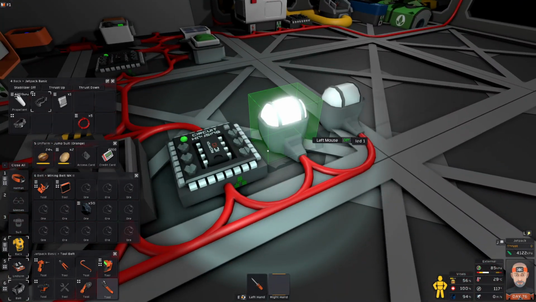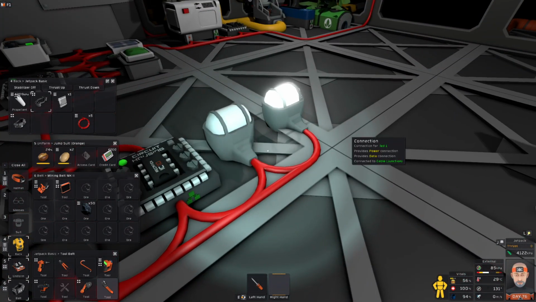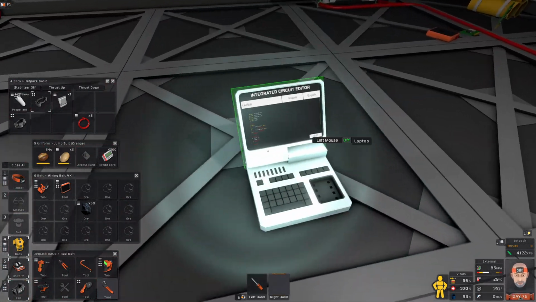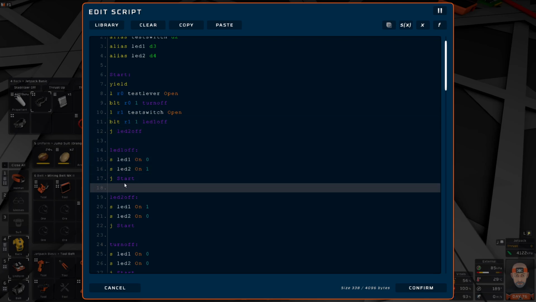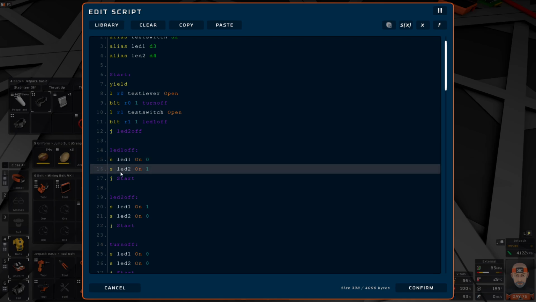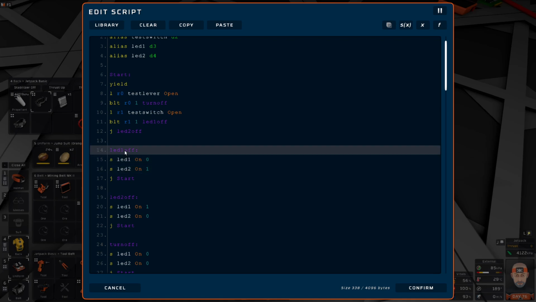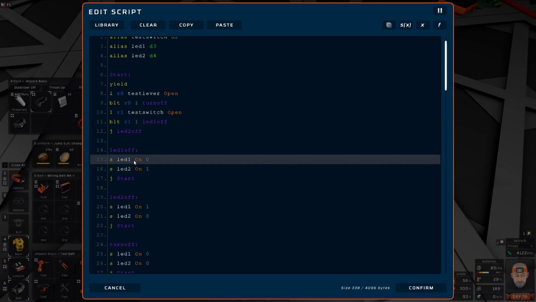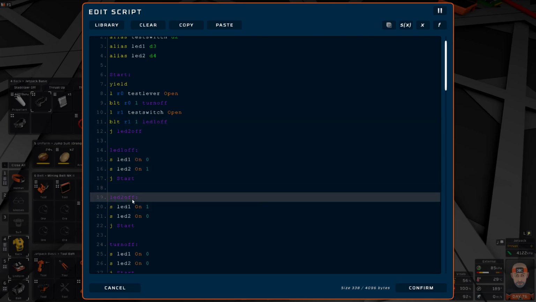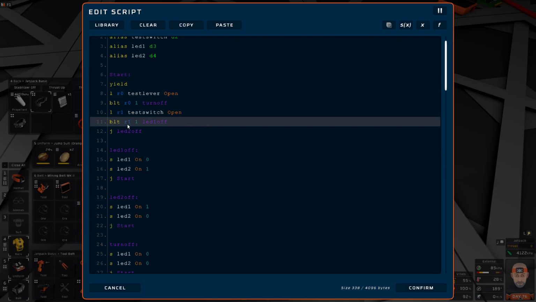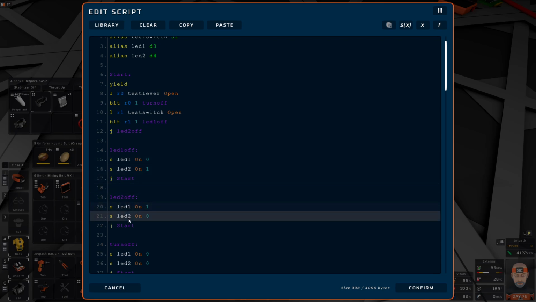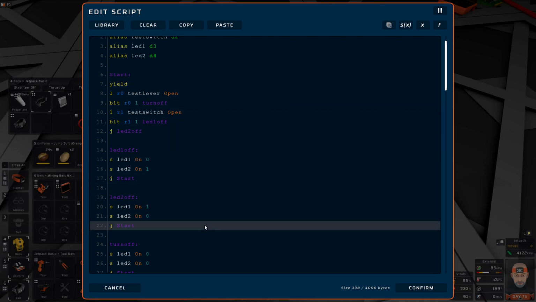Okay, switch. There we go. So that's solved. What was happening in there, in case you don't understand it, is since I didn't have a jump start here, it just goes to the next line. So it went to jump off, turned correctly, and then skipped right into LED 2 off and switched it. And then it jumped to start, and it would turn it back to this one, then back to that one, and it just kept clicking. So you have to make sure you branch when you need to branch.